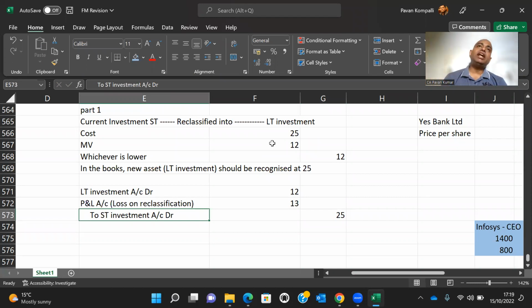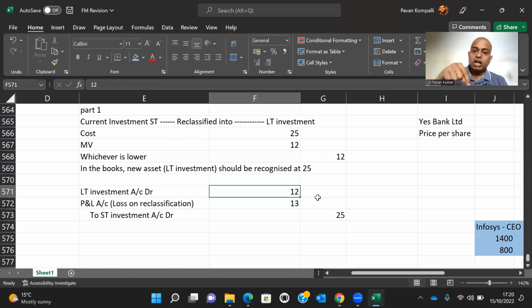One side you can say it is conservatism, but till today it is short term. So you are following the short term rule till today. For short term, what is the rule? Cost or market value, whichever is lower. So till today, whatever rule applies, apply that rule and bring it to the new basket. You are taking one asset from one basket and putting it in another basket. Whether the first one is long term and the second short term, or the first short term and the second long term, irrelevant. When you are taking it out of the basket, that basket's rule is to be followed. Simple logic.